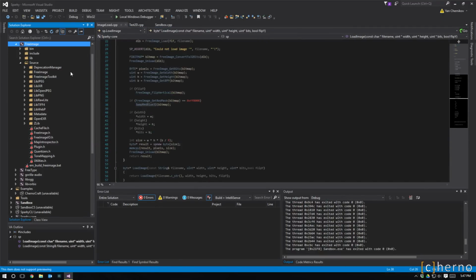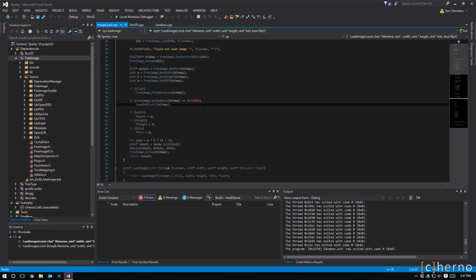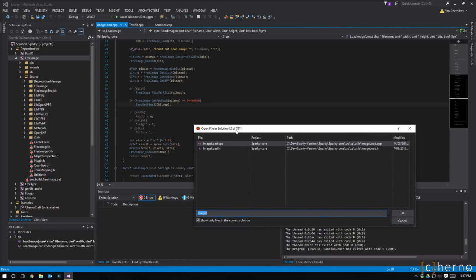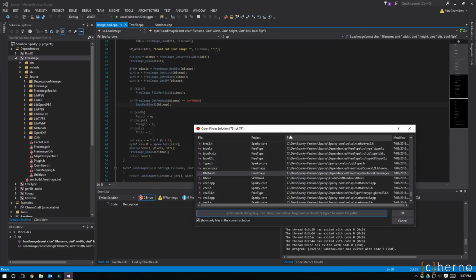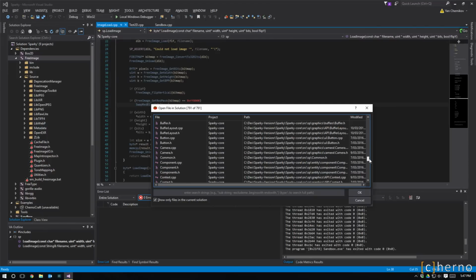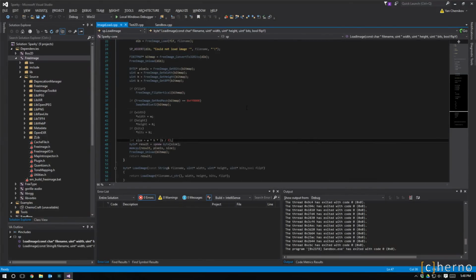So it's now in here, and FreeImage is quite large as well. There are a lot of extra files. I didn't include the OpenEXR files in the solution, but still, I think the file count has gone up by about 300 or so. There are 791 files now in the solution, and I think most of them are FreeImage. There's Box2D, FreeImage, a bit of FreeType, Gorilla Audio, LibVorbis, Sandbox, and then the rest is Sparky Core, I believe. It's about 250 files. All right, anyway, that's what I've done over the past week. Quite a lot, as you can see.